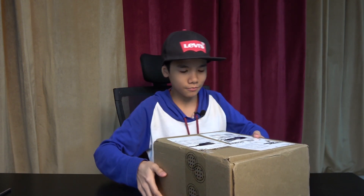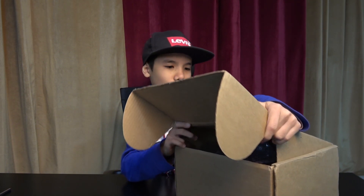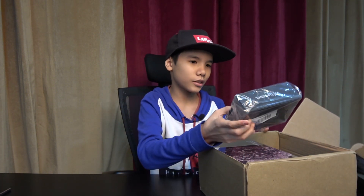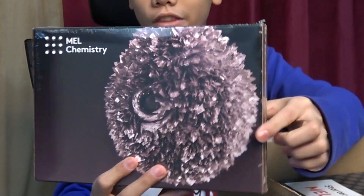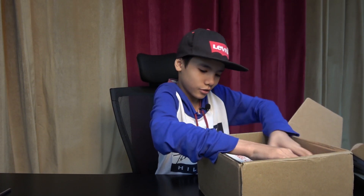Let's get straight into the unboxing! We already cut the tape off. There are multiple boxes inside. The first one is a VR cardboard, so I'll put that to the side. The next box is tin — it says tin here, pretty interesting spiky looking thing. And the next one is a big one.